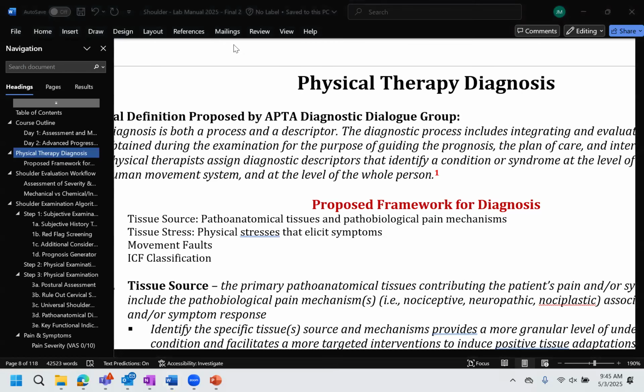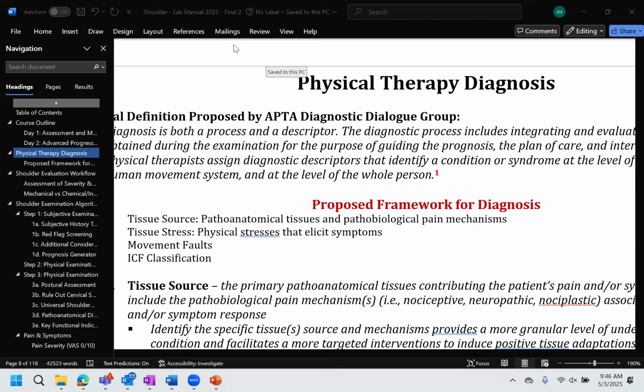I think if we were going on a treasure hunt, we would want to know what we're seeking, correct? We need to know what we have to begin with the end in mind, as they say. So if that's the case, your end goal within your assessment, and you can tell me otherwise, yes, you're going to identify your impairments along the way, but you're seeking what is the terminology, your physical therapy diagnosis. Is everyone else in agreement? Do people have other things that they're seeking when they're doing their assessment besides impairments and their PT diagnosis?